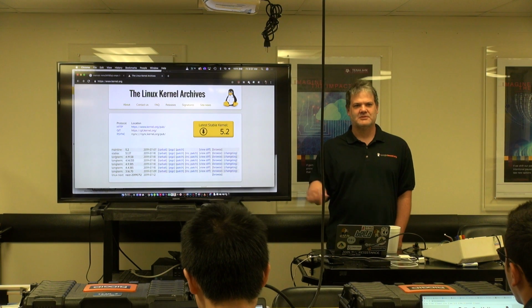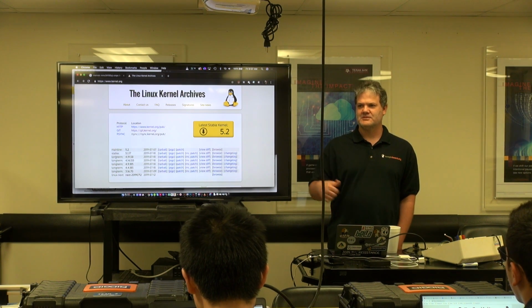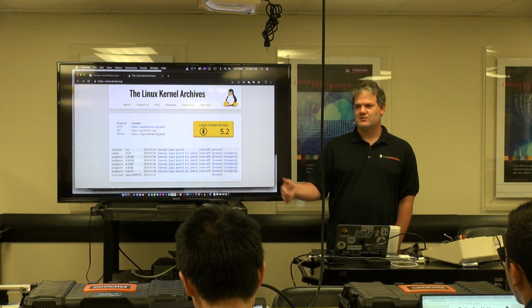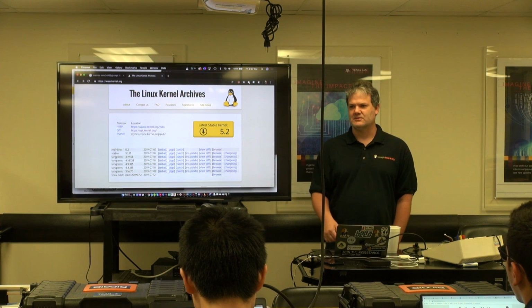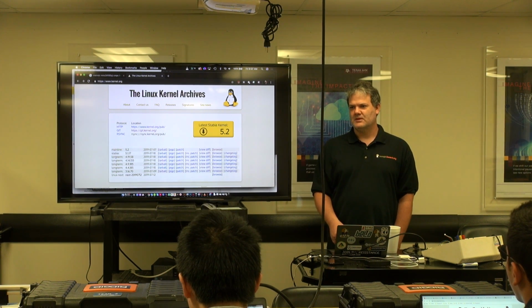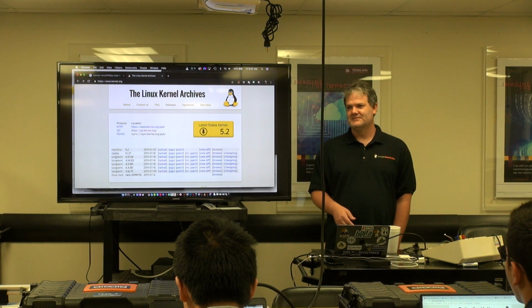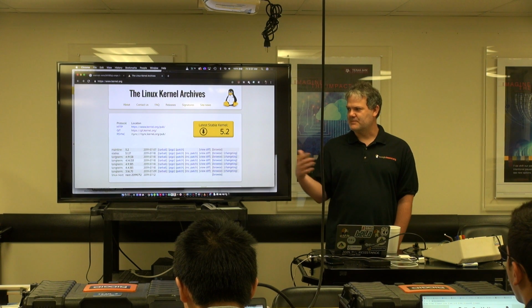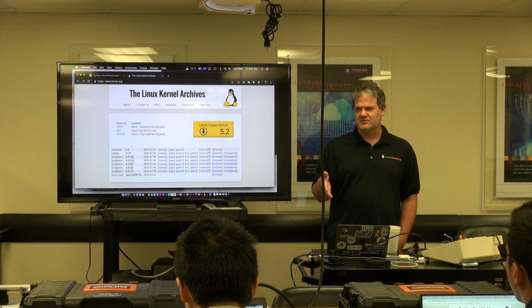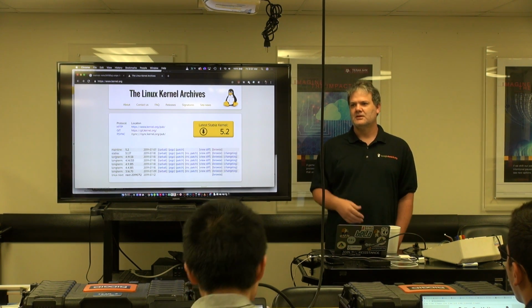I have a full-time job at Texas Instruments where part of my job is working with the Linux kernel, therefore it's part of my job to maintain the Linux kernel. Although I have one patch in the Linux kernel, but don't tell anybody. But that's the idea: most of the people are professionals. That's part of their job.